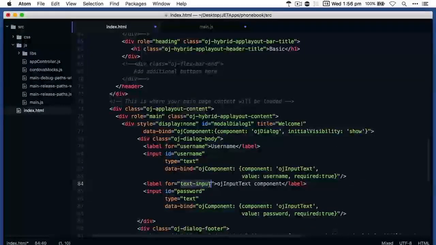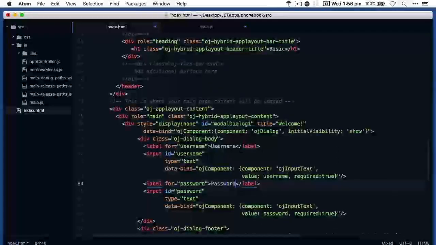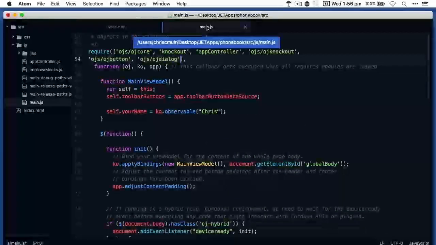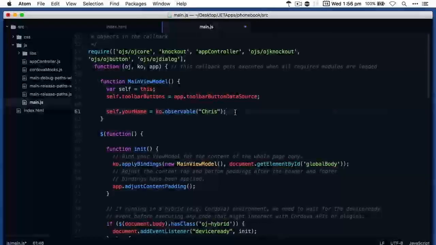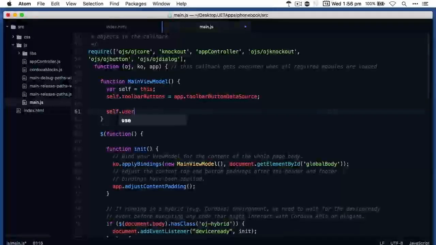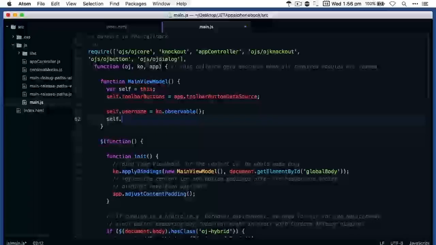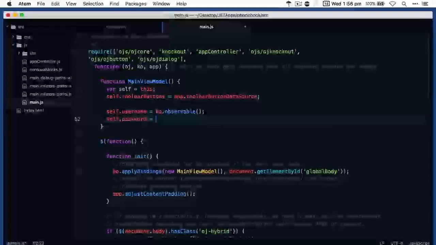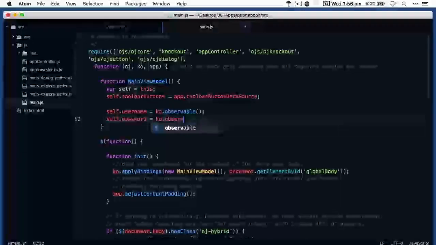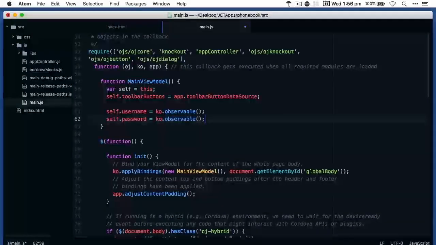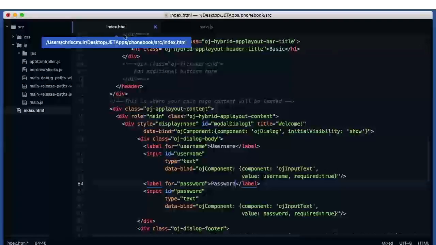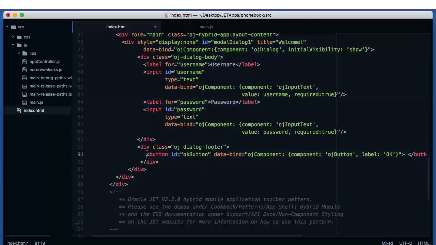As these components refer to a username and password variable, we'll need to add these to our main JavaScript file as knockout observables so the values can be stored somewhere for the application to access. As mentioned earlier, if you're not familiar with knockout or its observables, effectively by using knockout and calling the observable function, these variables are exposed so that our page can reference them and automatically see any updates too. Knockout is incredibly powerful and saves us a lot of DOM manipulation code via jQuery as a result.